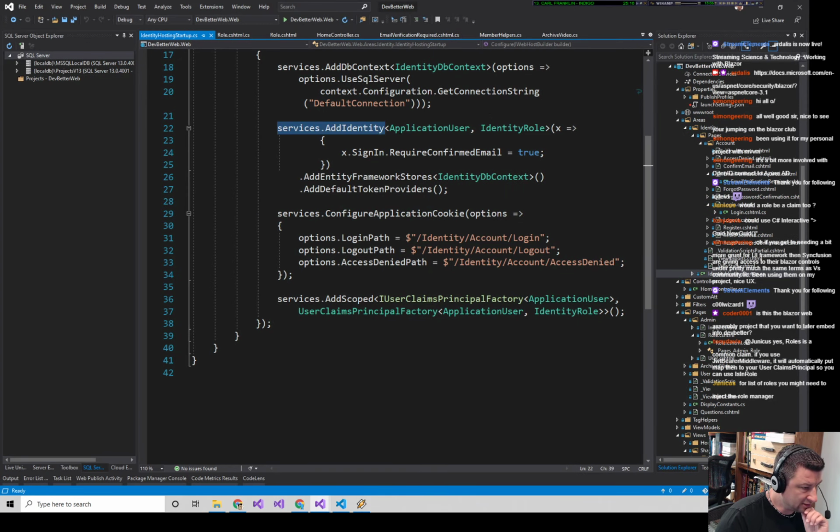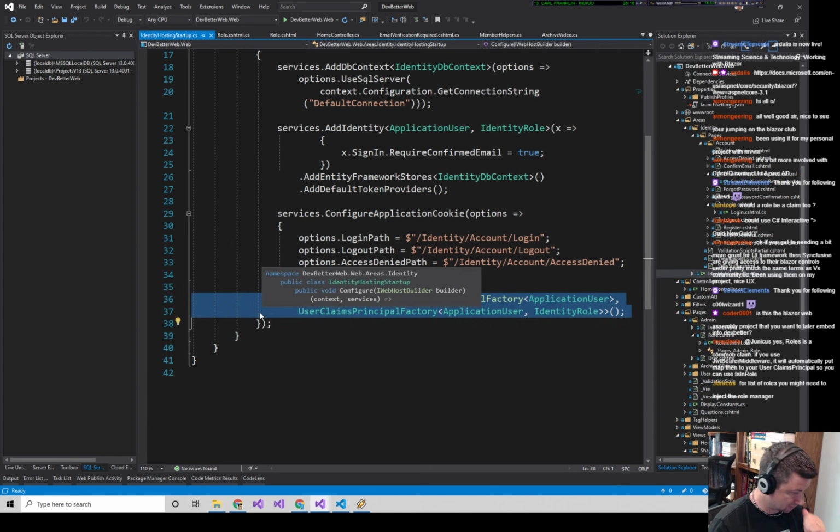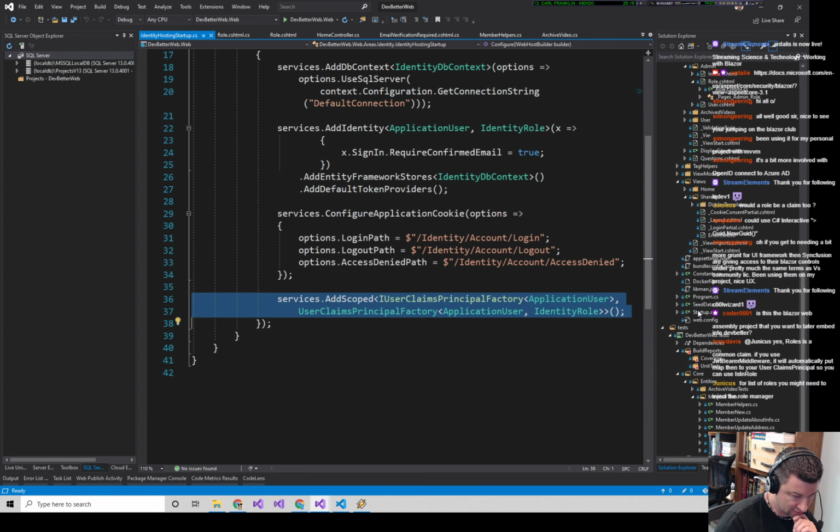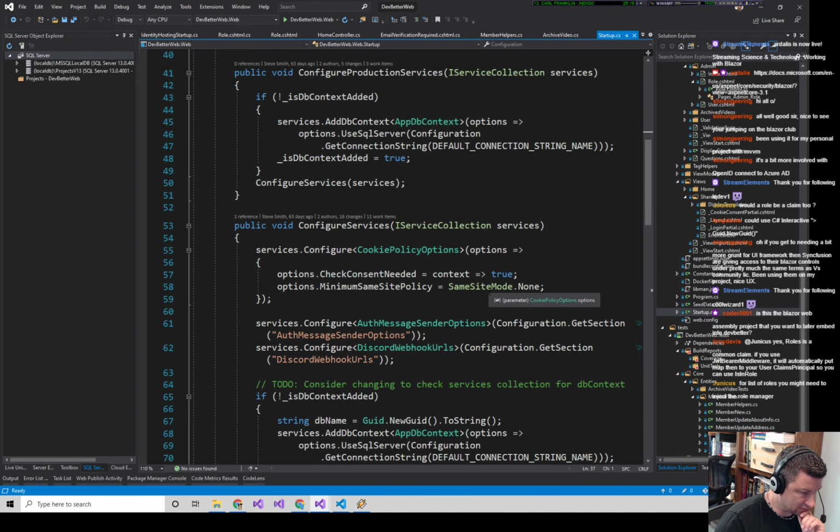So we add identity, and then we add this claims principal factory with an identity role. Is that what I need? Maybe? I don't know. I know roles are working on this one. There's nothing else role related here. I don't think there's anything else role related in startup. Configure services.